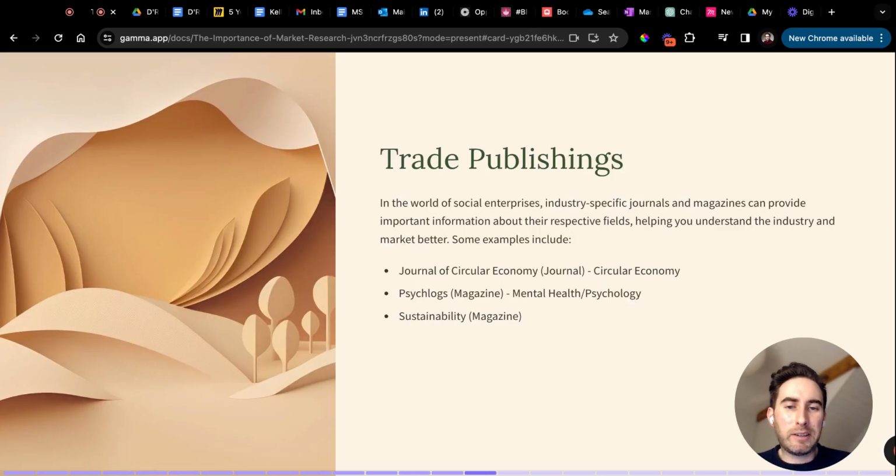Then you have trade publishings as well. So magazines are a good example here. There's a magazine for almost every field and industry you could think of now. One thing you could look up, for example, is that in many countries now, for their public libraries, you can get an app to look up a myriad of publishings from newspapers to magazines. So it's a really good resource that's free most of the time for you to look at to see if there's anything there that's in the field of the company you're working for, just to stay up to date.